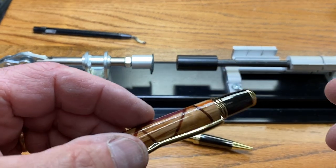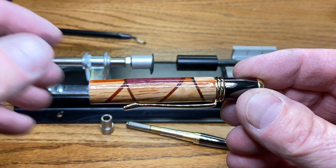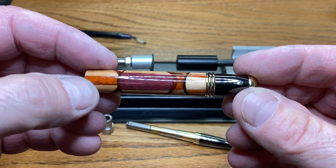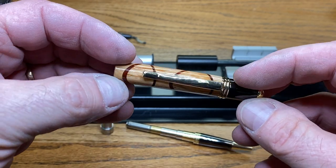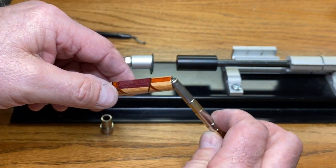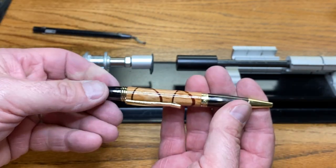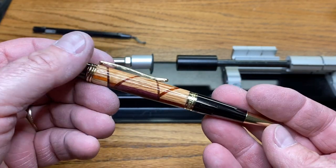Take a look at that. Let me get the light adjusted a little bit better so you can see. Got a really nice fit and a really nice finish. And that tiny little blemish is right behind the clip. It'll never be seen. Let's go ahead and put our nib in. There we go. And I couldn't be happier.